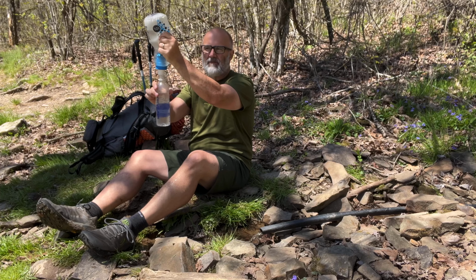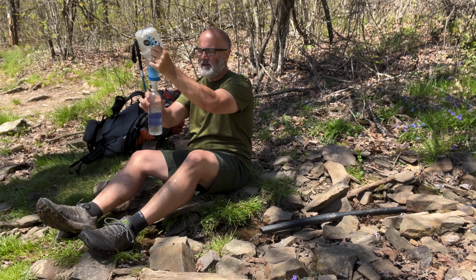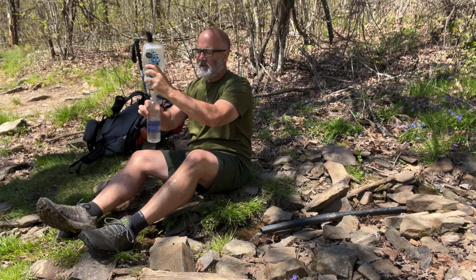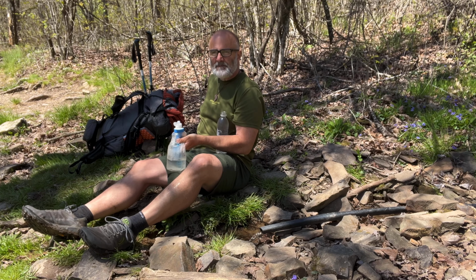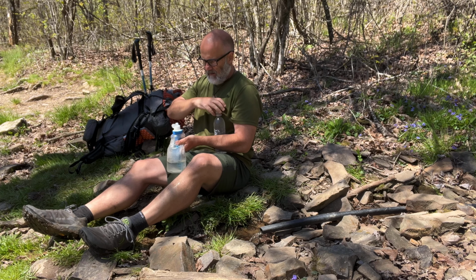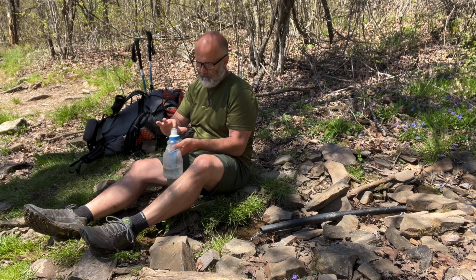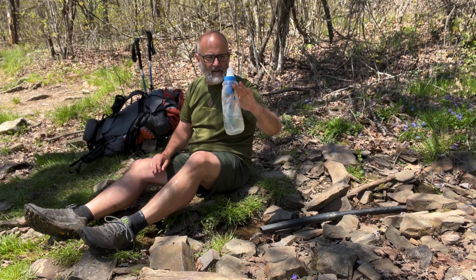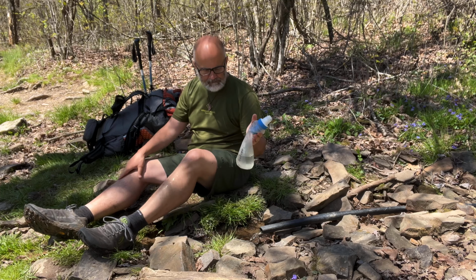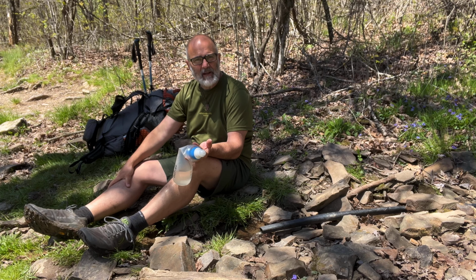This bottle was already half full, but it's going pretty quickly. And then I will stop squeezing and flip it over, put it under my arm, put my cap back on, all right-handed, flip the top, and there you have it. So the left hand is the working hand for me. That way I minimize the contamination that I might end up getting when I'm getting my water.